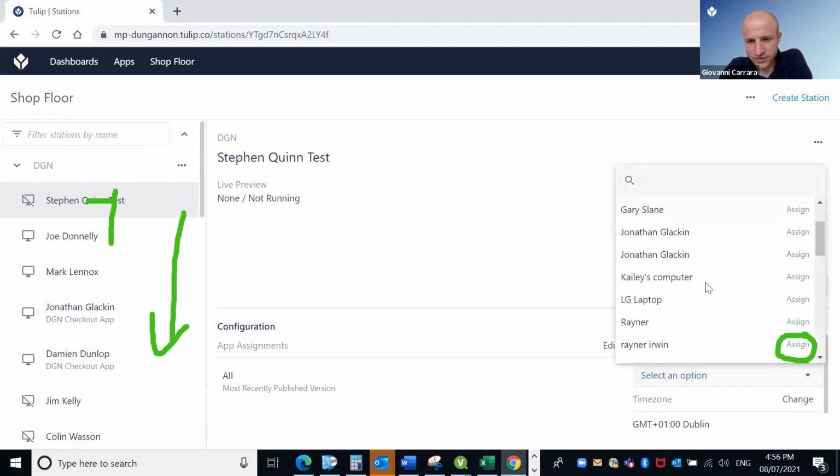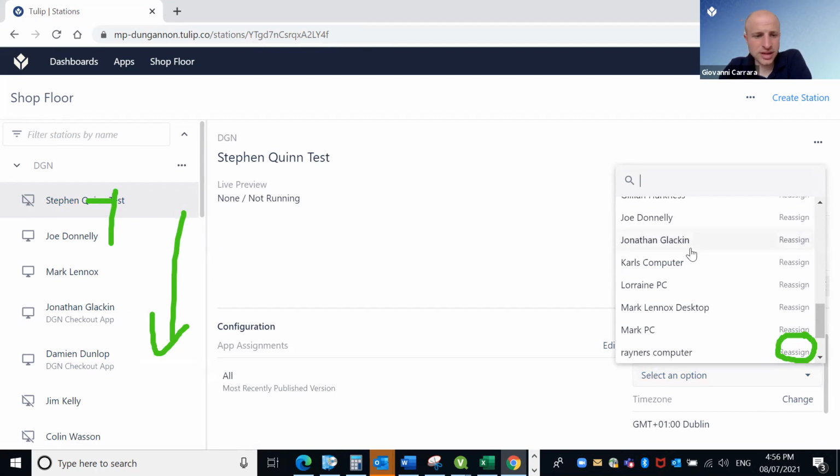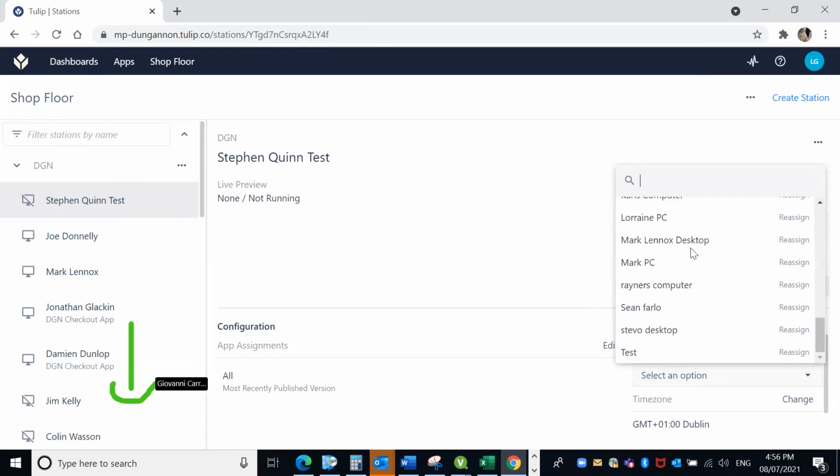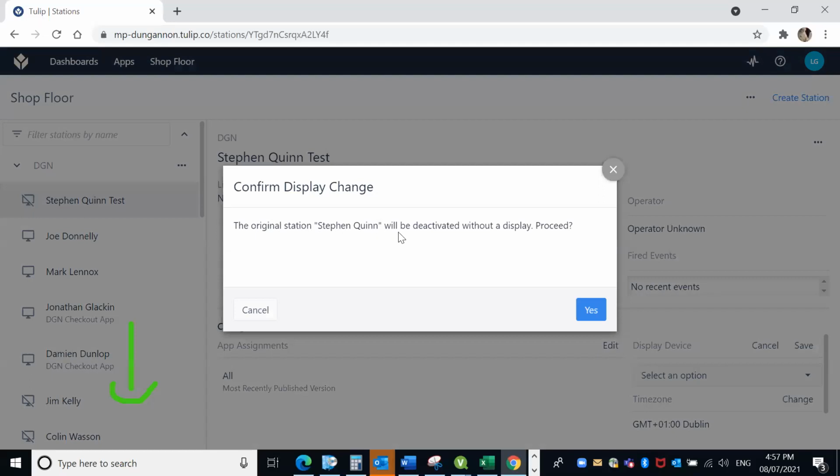Let's see if we can find Stevens. No, it's not there. Sorry, we're clicking back and forth a little bit, but if you go back to... Oh, it is there. Reassign. Yeah, exactly.